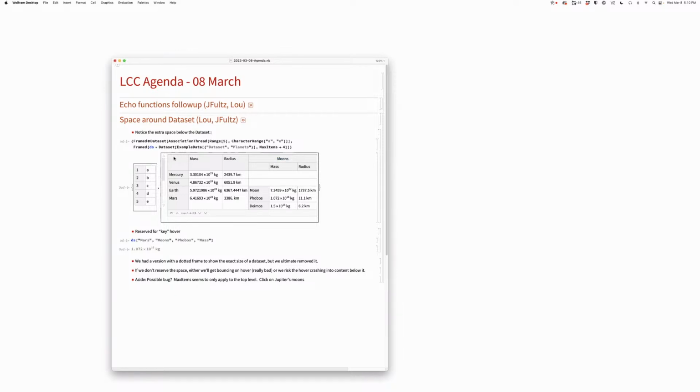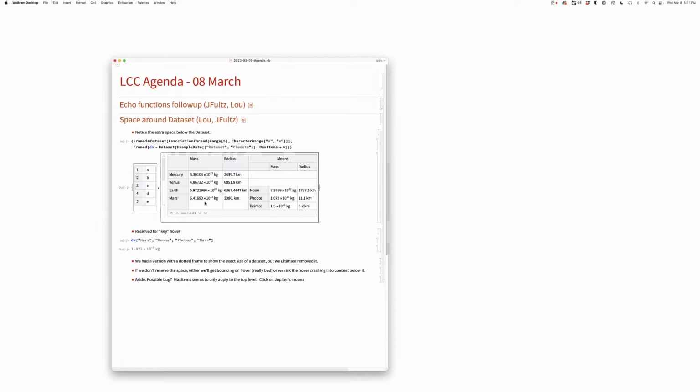What about this area up here? No, that's not necessarily unused. Exactly. So wait, hold on. What's the problem with leaving that space? I think when you put these things in a column, or when I had them in a notebook where you have text above and below them, it's annoying. Well, I would argue that Datasets are not designed to be in columns. I think Datasets are designed to be on their own in a cell. Yeah, but even when they're on their own in a cell, the cell below them is further away than the cell above them.